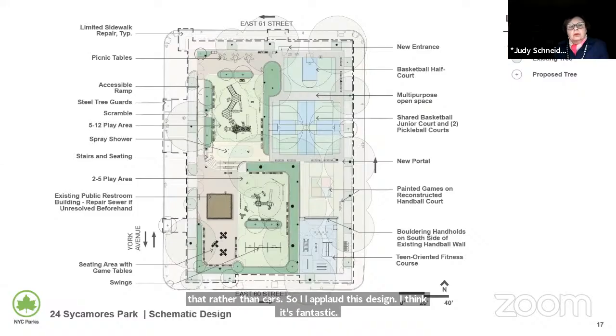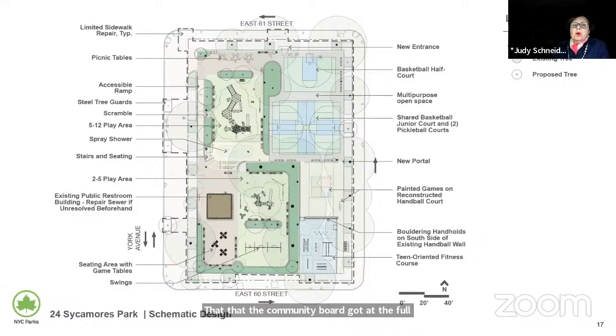Thank you, Yasmina, for your positive comments. I also want to make a comment about all the calls that the community board got at the full board meeting. This park, as you know, is right at the borderline of community board 6 and 8. And board 6 for Sutton Place South and First and Second Avenue, they really don't have any place else for their young children to go, except for the rec center, which, Steve, I need to talk to you about offline. So if we can have a call tomorrow, I would appreciate it, because the parents have come to me with some issues about that.